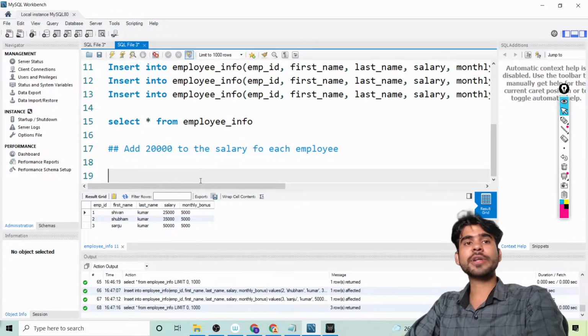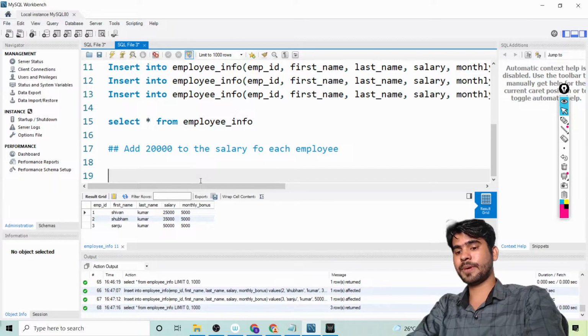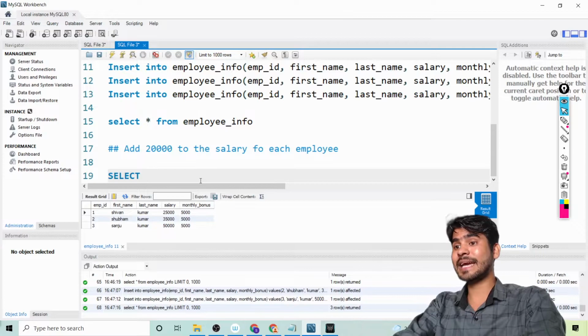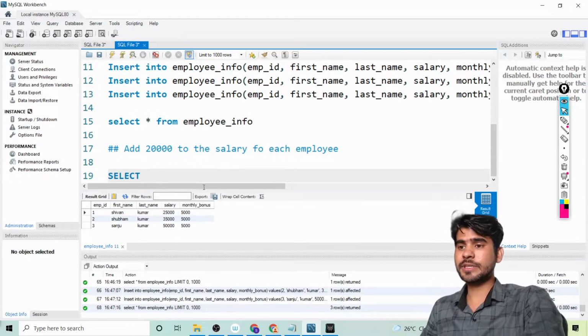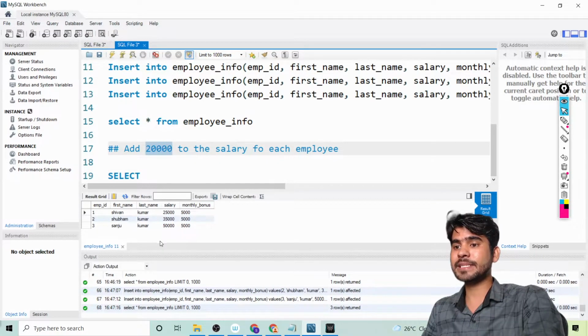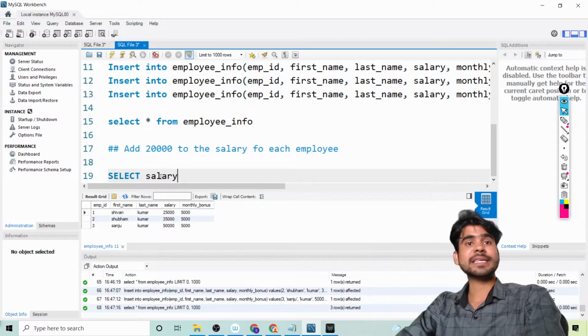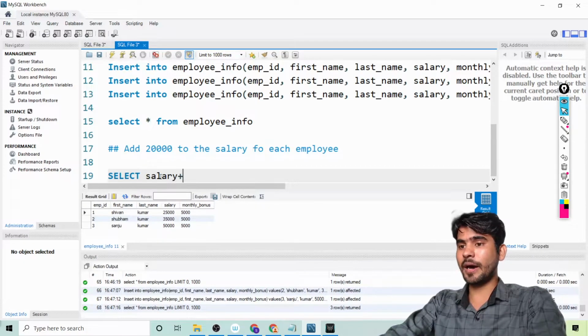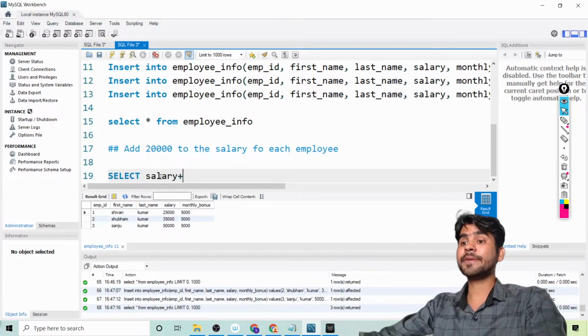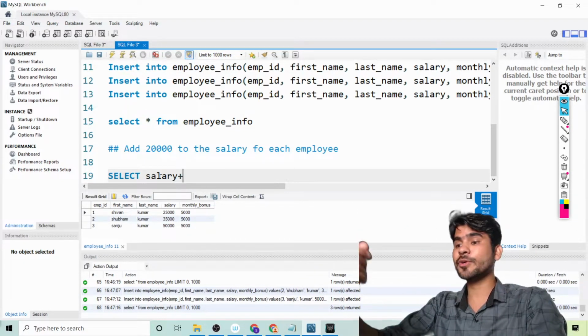Okay, so for this you can simply write select salary column, because here you can see we want to add 20,000 in our salary. So we can write select salary plus how much salary we want to add. We want to add 20,000.